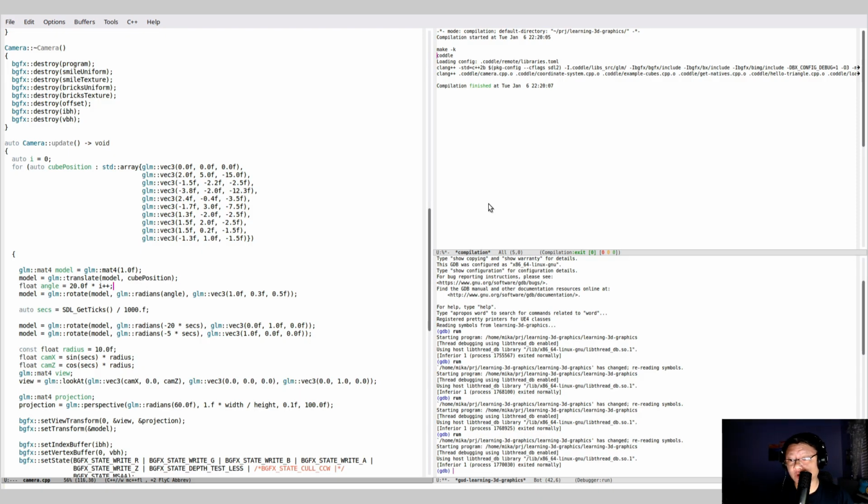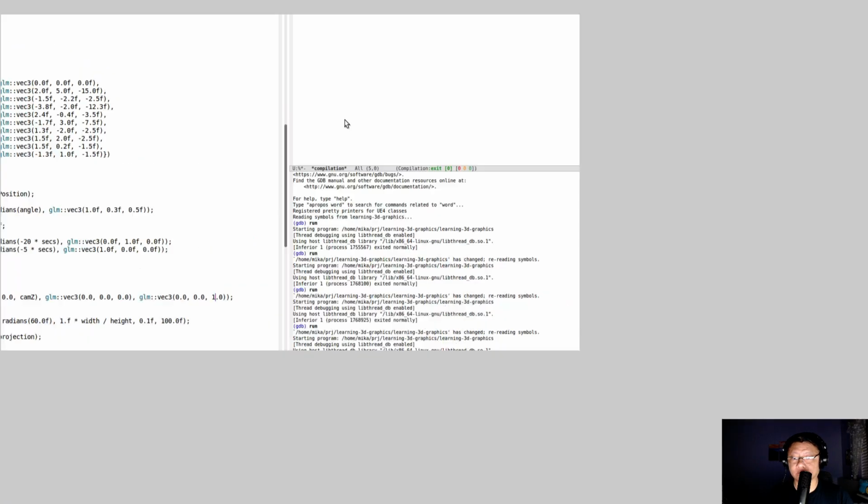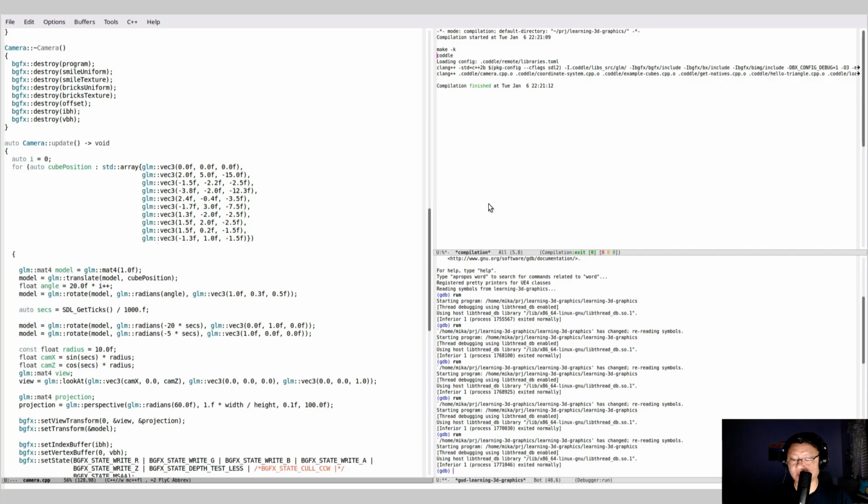What if, look at, right, and there is an up vector, and if I say the up vector is this one, okay, and look at camZ.